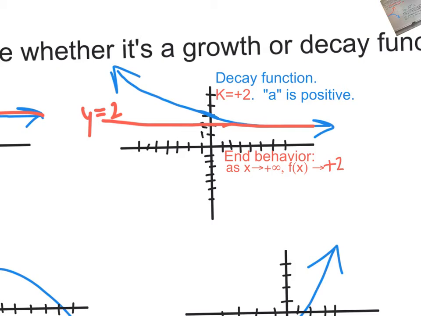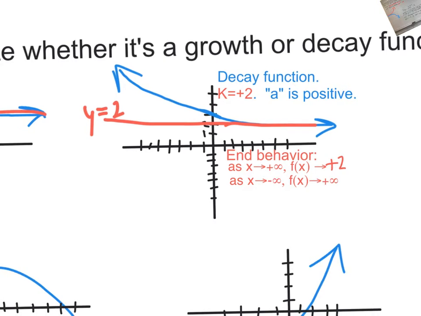Let's also do the notation looking at it towards the left. We always look at it from left to right, but let's look at it from right to left just to do the other part of this end behavior. So it's going to read this: as x approaches negative infinity, f of x approaches what? That would be positive infinity. If you're looking at it towards the left, where's it going? It's going to positive infinity. It's going to go up forever, right? It's going up forever. Okay.